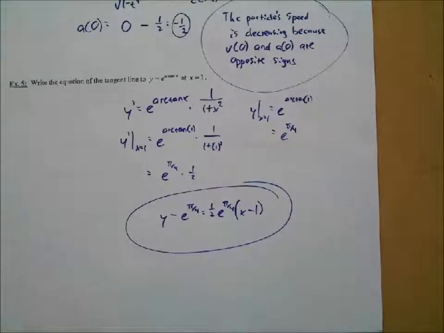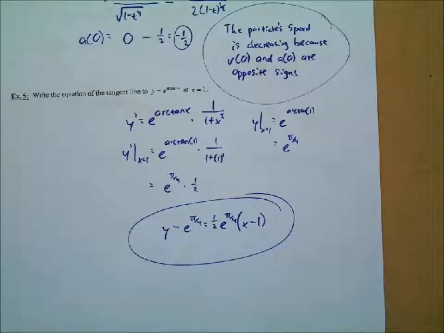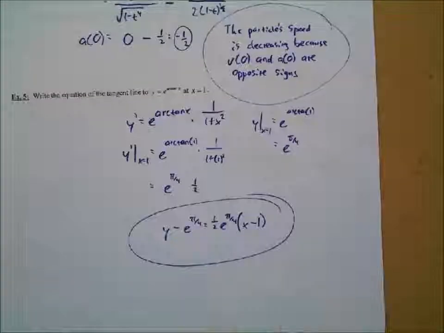Any specific questions on that, Emma? I got the slope part. Okay, you got e^(1/2), or e^(π/4) over 2. Great. Then what do I do after that? So again, to write the equation of a line, we're going to use point-slope form. We've got the slope, we need a point. All we've got right now is x equals 1, though. That's not a point, that's just a single x-coordinate. How do you find the matching y-coordinate? Use the original function, plug 1 in there to get the matching y.